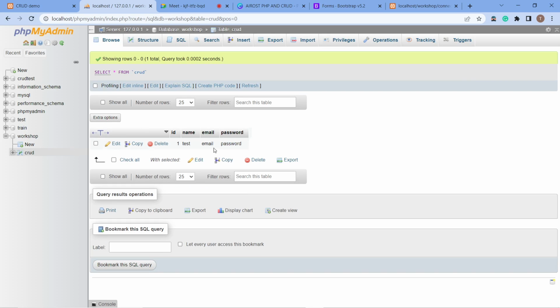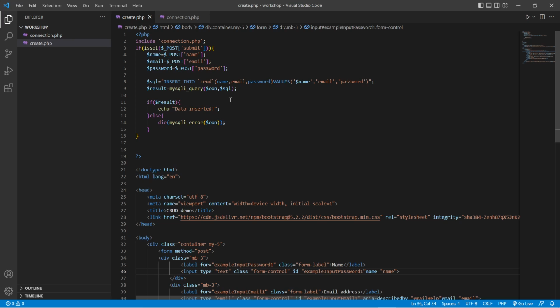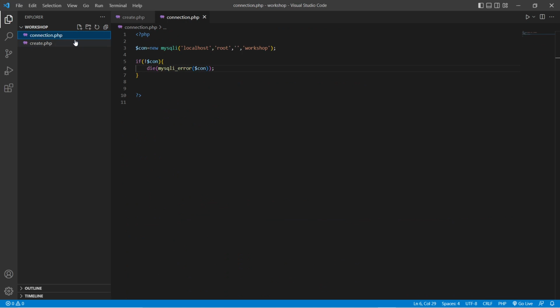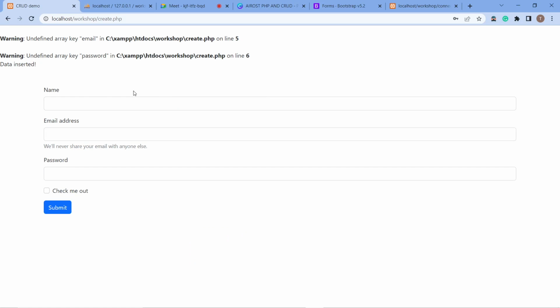So it is already inserted inside our database. Array key.